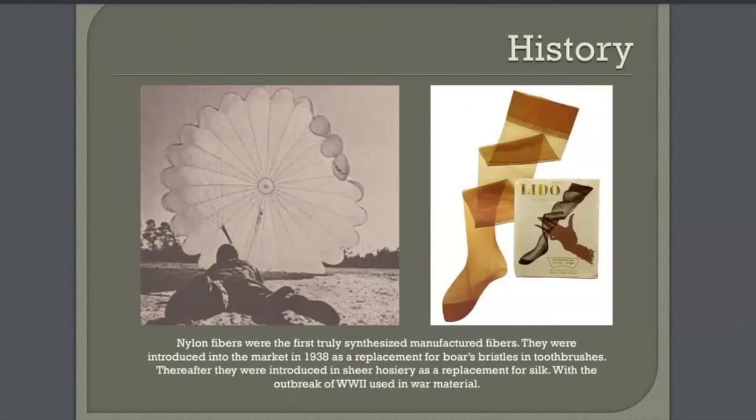So just a little history — you're looking at two images. On the left, you're looking at an image from World War I. In World War I, our soldiers actually used silk parachutes to fight the war and to land at different locations. By the Second World War, they would be using a new material called nylon.